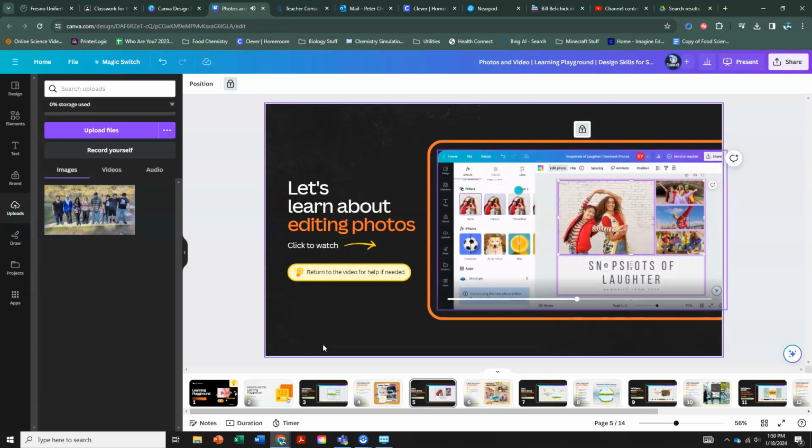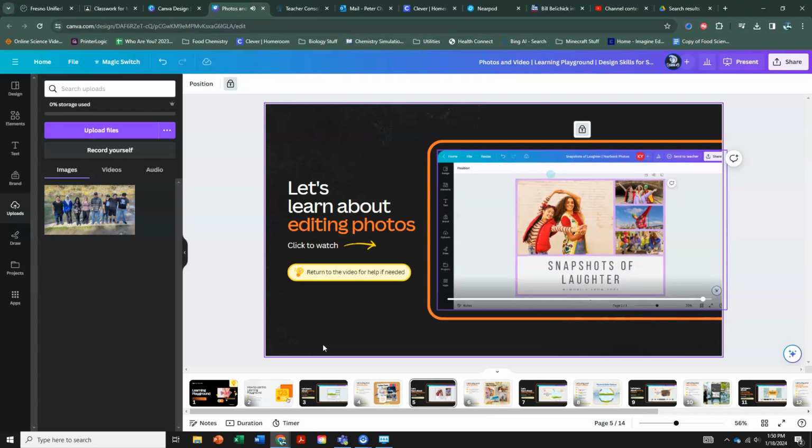You've got your filter section, and in our project we'll be doing filters for an old-time feel, I believe it is. Vintage is what they call it, so we're going to be making a bunch of photos using those filters. You can change intensity and that sort of thing with the slider bars when you do that. So we're also going to be using one of the effects. So I think the effect that we're going to be putting onto a cat is a duotone, and you'll be able to see that once we get to it. So now that we've been taught the different editing tools, we'll go over to the project and see what we're going to do with the photos that we're given.